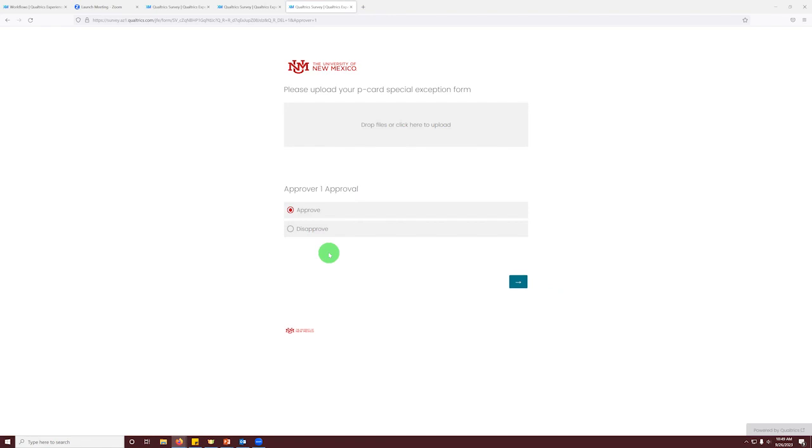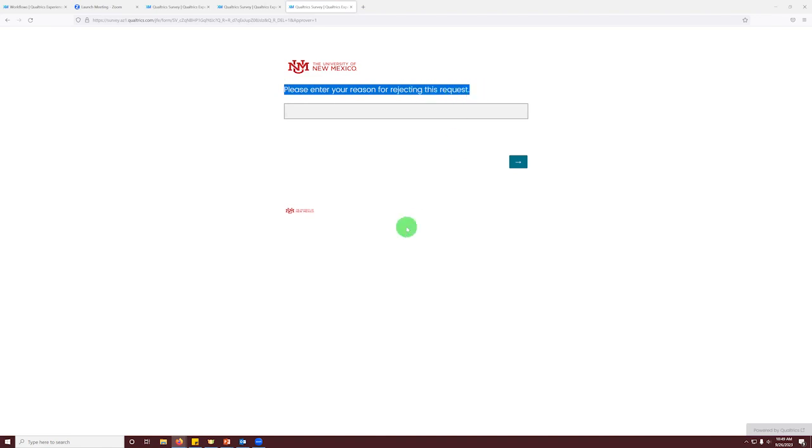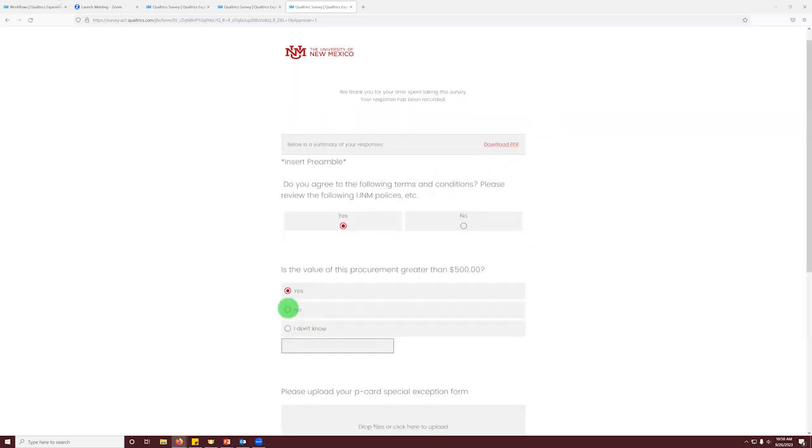And you could set up some flow to say, all right, well, if you disapprove, it shows you this, reason for rejecting this request. You would fill this out, and then you could set up a workflow to send this reason to your customer and say, well, this request was rejected for X reason. Please resubmit with this information. Or, we had to deny it for technical reasons. Please resubmit. We'll say this did not have the 5 W's. Very, very common reason for rejection at UNM is it does not have a business purpose. So we'll just say that, and then we could set it up to go back.